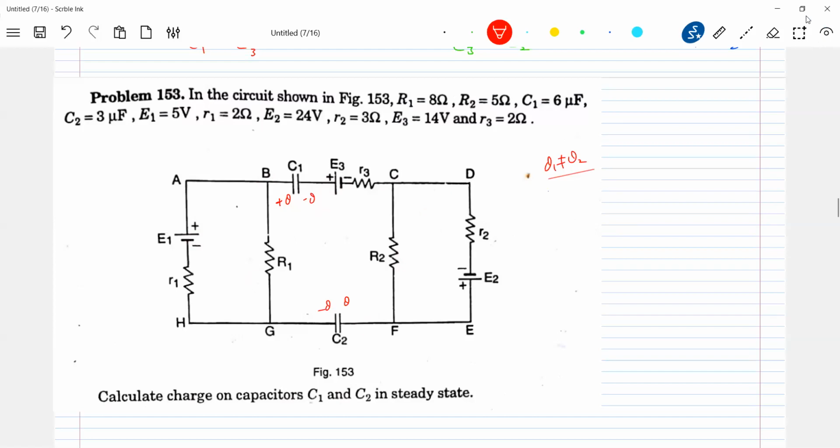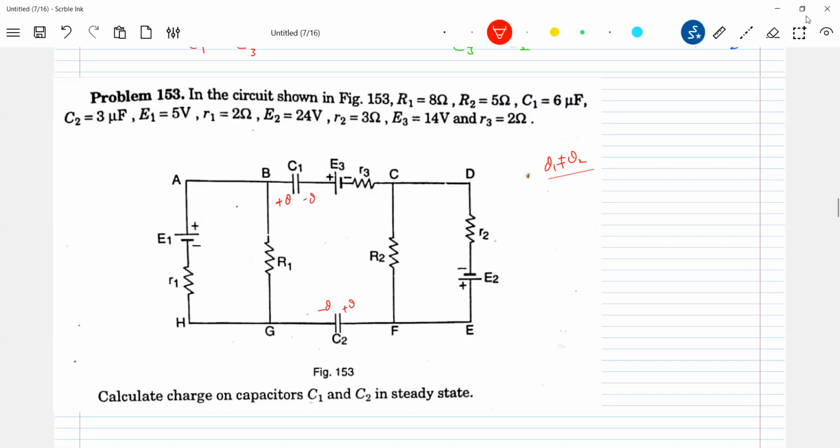Suppose say E1 is 5 volt, no? So here the charge will flow like this. Positive charge will enter here, plus Q minus Q. And here from plus Q, plus Q, plus Q minus Q. Finish all. So charge got conserved, no? If you put Q1, Q2, charge will not be conserved. Check it.